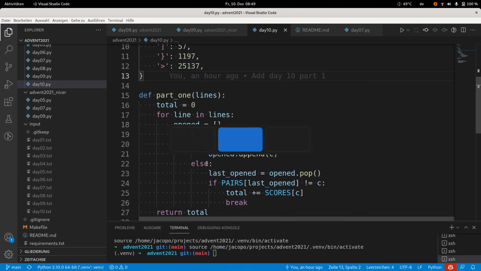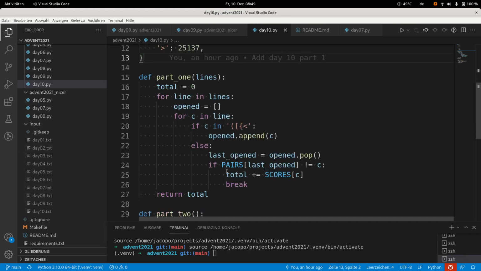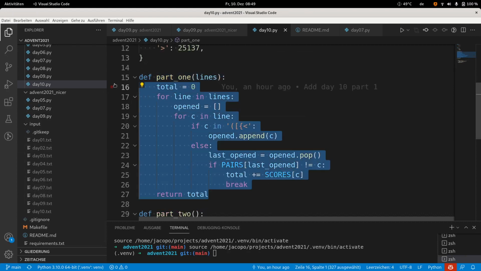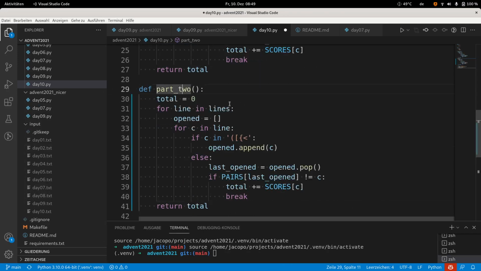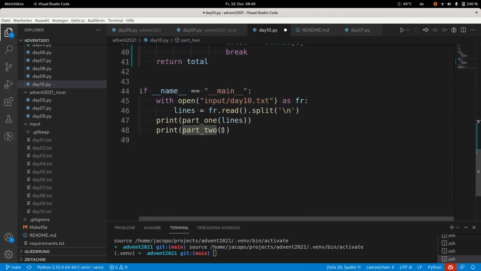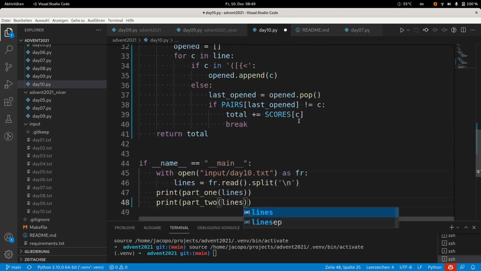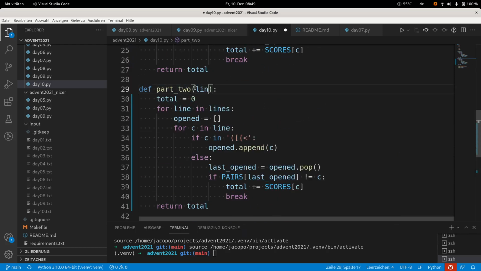So let's see what we have. First, let's just copy the part 1, because a good part of the problem is similar. As you know, for part 2 we still receive the lines, we still process them. Every time we find a line we go through it and we keep track of the openers that we found, so all the parentheses that are open parentheses.